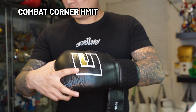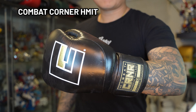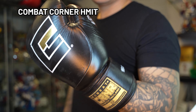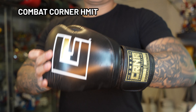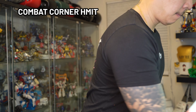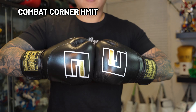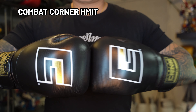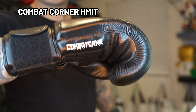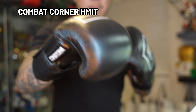One thing I do want to note about the build of the glove is that it's a bit on the longer side. The cuff is short but the rest of the glove is relatively long, so keep that in mind — especially if you have smaller hands, you might have a hard time closing your hand all the way. The glove was on the stiffer side when it first came and did take a couple of sessions to break in. Aside from that, it's definitely not too bulky, with good pad distribution, good ventilation, and high quality materials, which matches its price tag at about $130 USD.